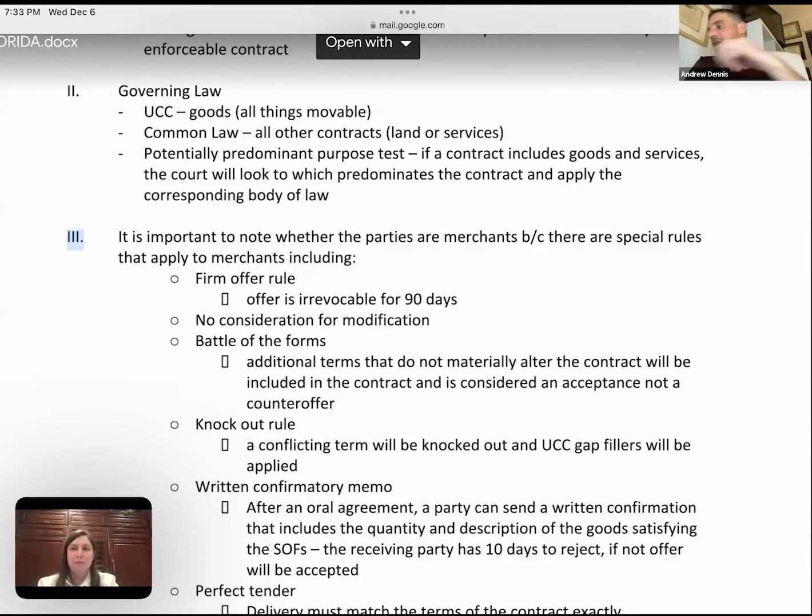But one place where I love using "it's important to note" is merchants. Because at the beginning of your essay, you can get points for identifying the parties. And there's one specific party that matters in contract law, and that's when we have merchants as a party, right? Merchants are people who partake in the sale of goods that are of the type at hand. Merchants are people who regularly do business and transact in the subject matter of the contract.